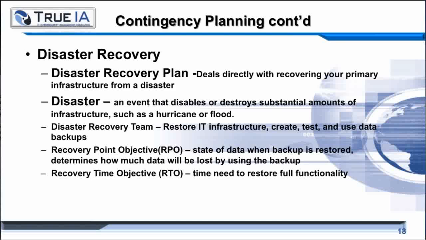Continuing with contingency planning, we have disaster recovery planning. A disaster recovery plan deals directly with recovering your primary infrastructure from a disaster. A disaster is defined as an event that disables or destroys substantial amounts of infrastructure, such as a hurricane or a flood or a fire. You should identify within your disaster recovery plan the members of your disaster recovery team. This will include members from management, IT, and generally facilities and security.